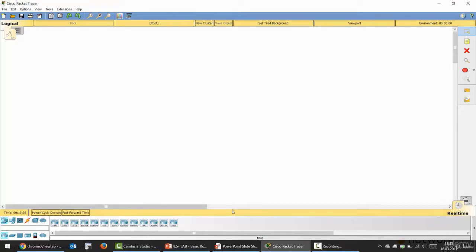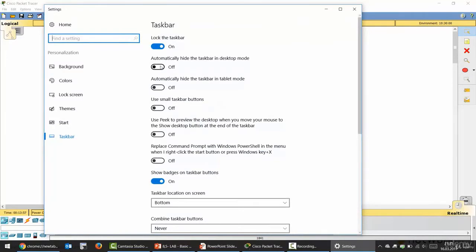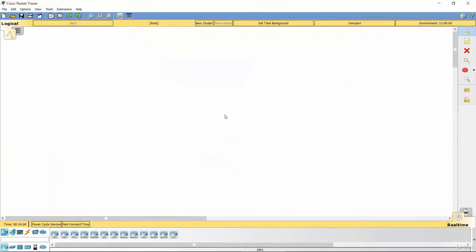So let's take a look at my topology. I have 2 routers and I can choose the network devices from this tab. As you can see, we have the network devices tab. Now let's put 2 routers in here, and we need to zoom so that you can see better.